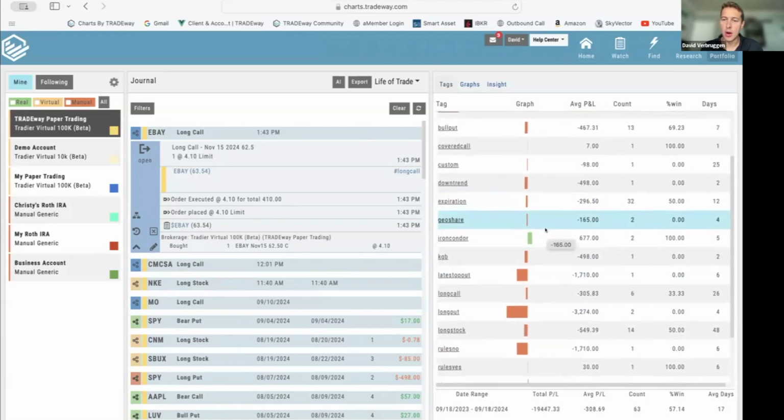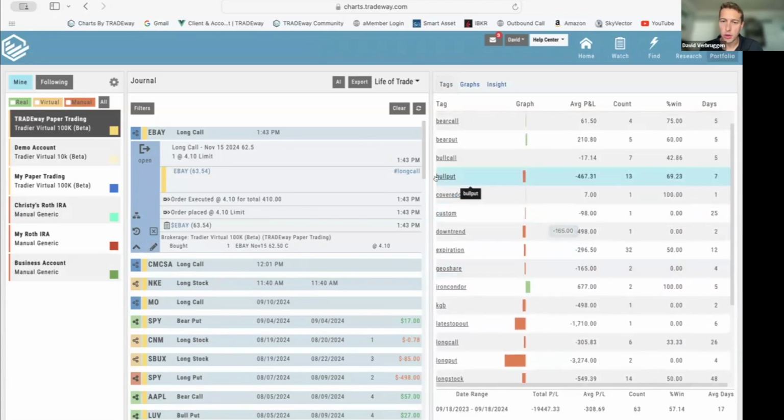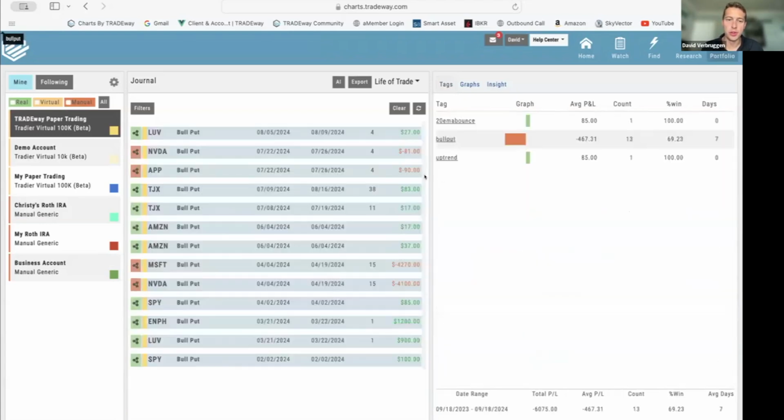You can even dig down and look at, let's see, here we go, bull puts. If I just click on the bull puts, it's going to pull up all of the bull put trades. And then I can see even deeper down some information. Most of the bull puts were winning money. That's great. But I got a couple here, Microsoft and NVIDIA, on these dates, and they lost severely. So we're now analyzing this and going, okay, there's a lot of things I'm doing well in the bull puts, but if I can just manage my expenses better, you think this strategy would have been profitable overall? Yeah, it absolutely could have been, right? So good information there to look at.